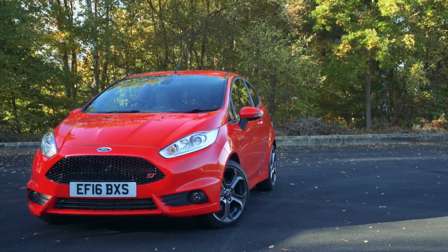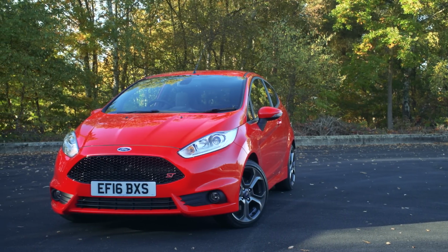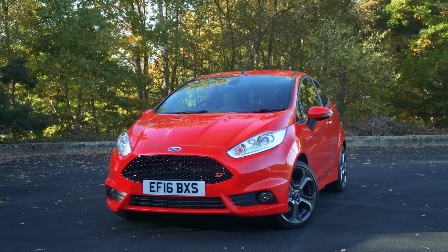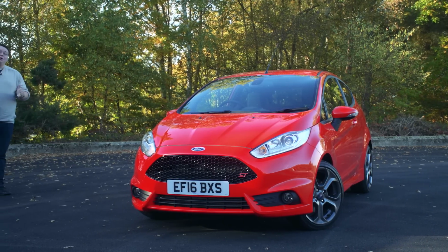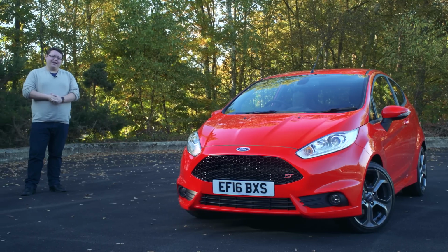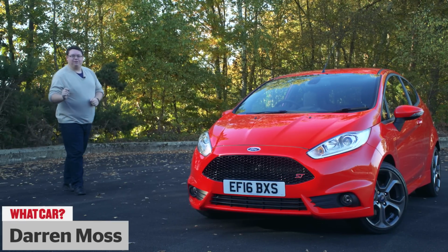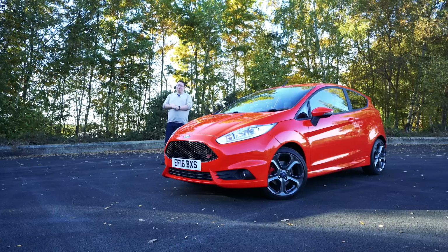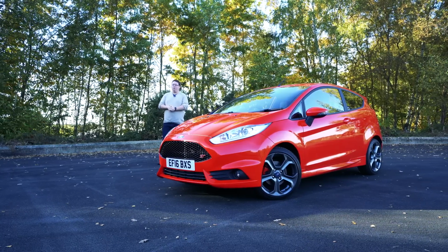Remember that sports car you always wanted when you were a kid? You dreamed of how fast it would be, how well it would handle, maybe even how much power it would have. Sadly, and like most people, you had to grow up, so you bought a sensible family hatchback instead. But what if you could still have sports car performance, but in a car that also had 5 seats, a usable boot, and which didn't cost the earth to buy or run?